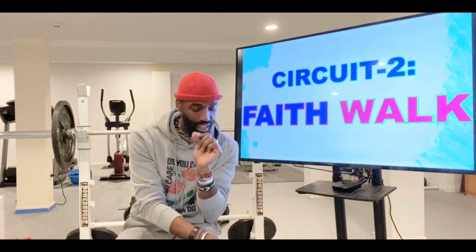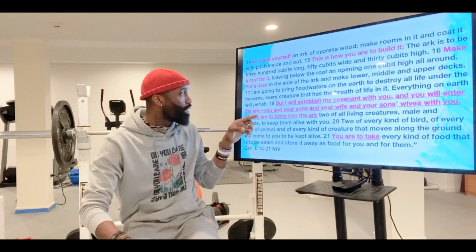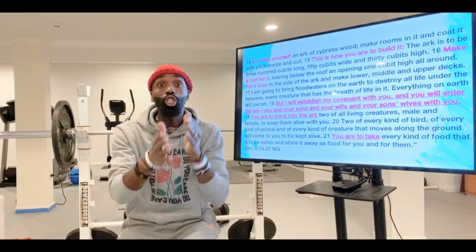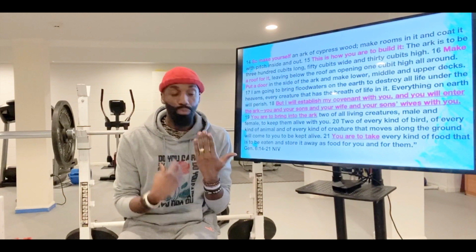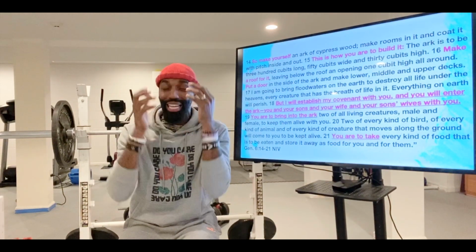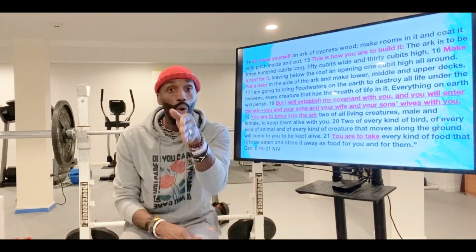But this is what I still love about this. Along with all of the things he said, you do this, you do that, verse 18 says this. This is what he says I will do: "But I will establish." So again, it's a joint partnership, but God is not going to do it all for us. He's not going to come through and make our bed in the morning. He's not going to come through and say, God, could you help me pass this test? I didn't study for it, but could you just magically make these words come back in my mind and help me? He said, no, you study for it, and I will give you the grace to get through it. But you have to do something.